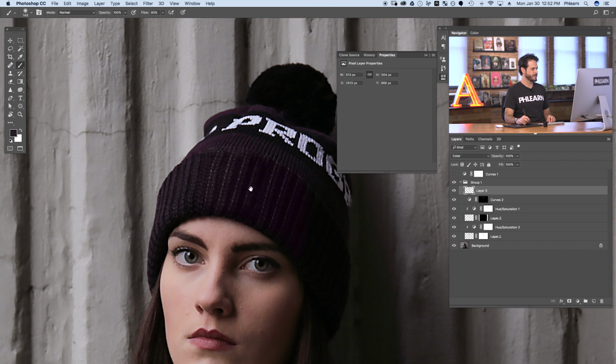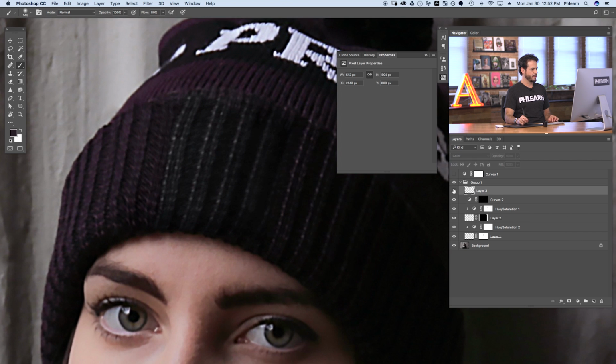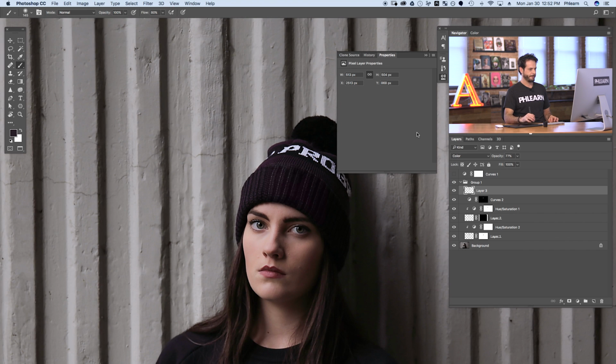Because sometimes, there we go, there's the before. See, it's kind of grayish, and I didn't do a perfect job matching that color. Sometimes color matching can be really difficult. So sometimes you could just grab a new layer, sample a color, and paint right over top of there, and we'll just lower down our opacity a little bit more. All right. Cool, and there we go.